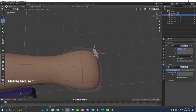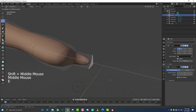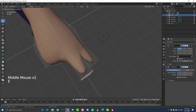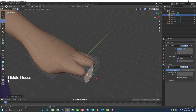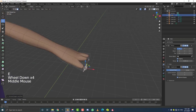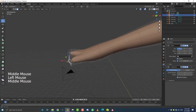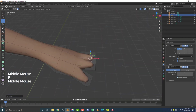We're going to go to our front view, maybe a little bit offset like this, and we're going to go E to extrude out to here. Then we're going to select this guy, E to extrude it out about the same amount, maybe just a little bit more. Then this face here, E to extrude it out, and then this face here, E, and we're going to extrude that guy out like that. Maybe bring it down a bit, rotate it. So just kind of spread your fingers out so it looks natural. So just by selecting these faces, now these fingers are in the very early stages.